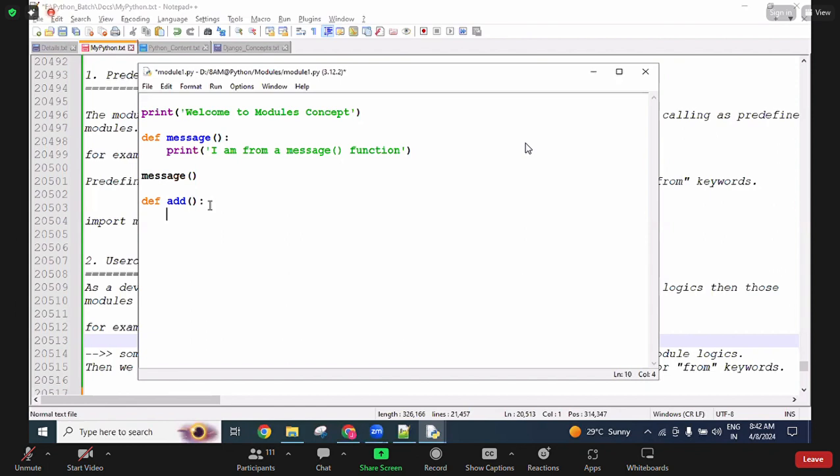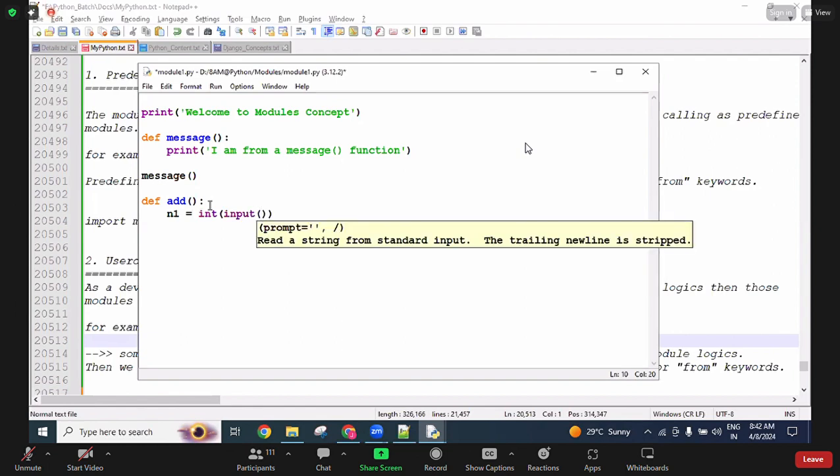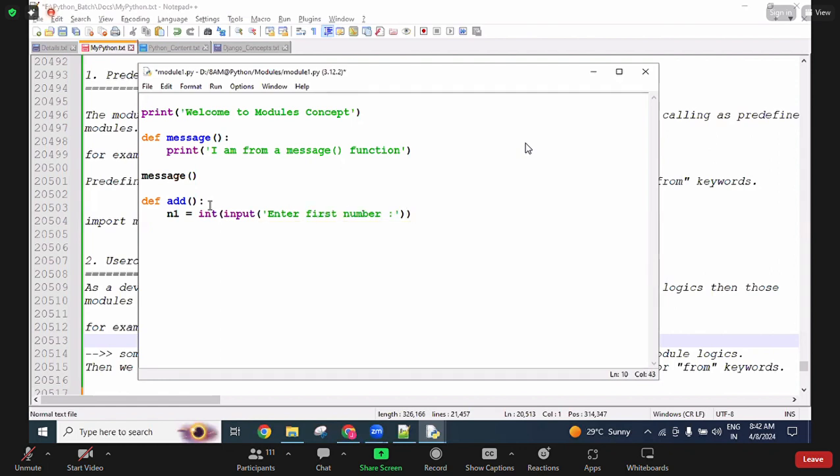Here I'm not taking any numbers as parameters. n1 equal to int of input, Enter first number. Then n2, Enter second number. Next, result equal to n1 plus n2.